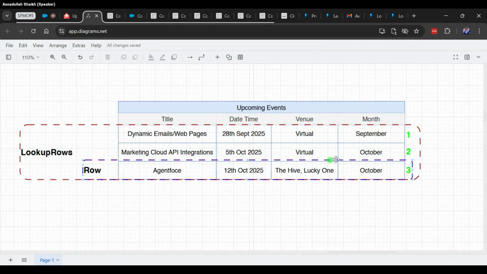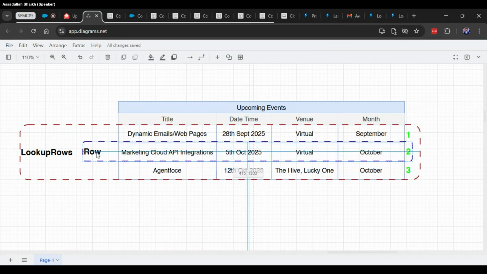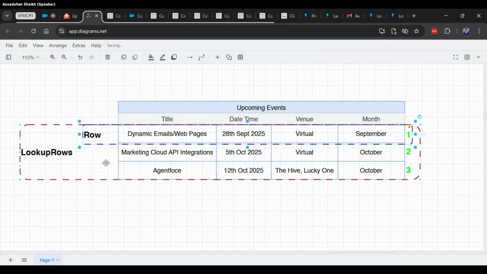We have 3 rows here: row 1, row 2, and row 3. We will be using the Row function and calling the row by its index. The first row will always have an index of 1, the second will have an index of 2, the third an index of 3, and so on.